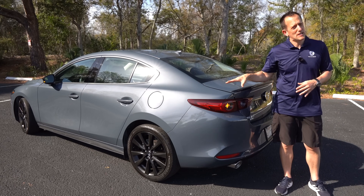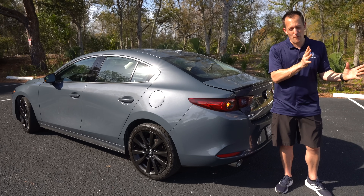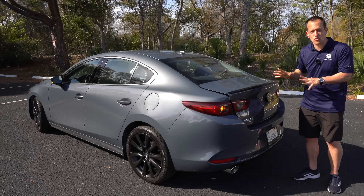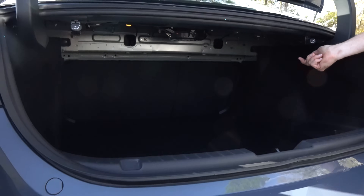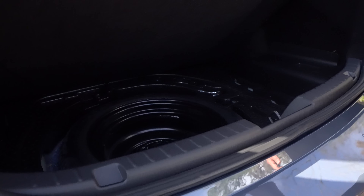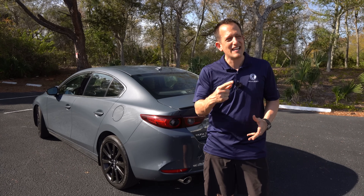Before we get to the trunk — one thing to remember is the Mazda 3 Turbo all-wheel drive is available as a sedan but also as a hatchback. For the WRX, that no longer is the case — it was available from 2008 to 2014 as sedan or hatchback, but not anymore. In the sedan, hitting the button and lifting up, you're greeted to almost 14 cubic feet of space. I like how low the cargo floor is. You do have a 60-40 split to fold down the rear seats, easily done with the handles at the back end. And the other good news: we do have a spare underneath, which is nice because a lot of brands are getting rid of spares.